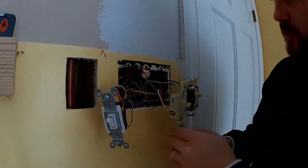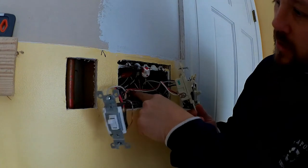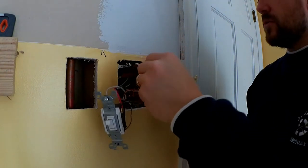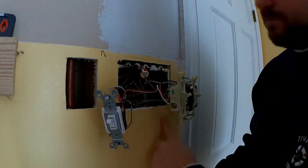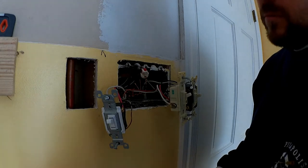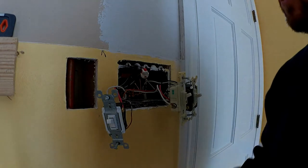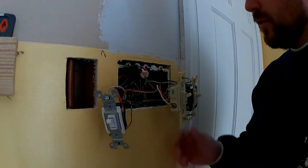This is actually the power. The hot lead from there, actually I believe it's this wire right in here that comes up and feeds the rest of these circuits right here. So I'm just going to be disconnecting from here, and I'll cut a hole out right here so that I can easily access all this and be able to fish a wire to this other side. So I'm going to go ahead and do that.